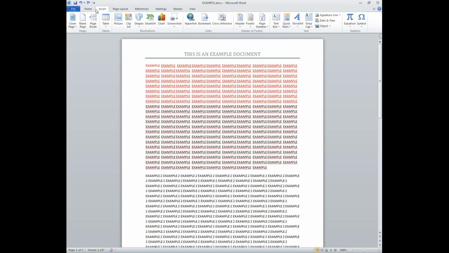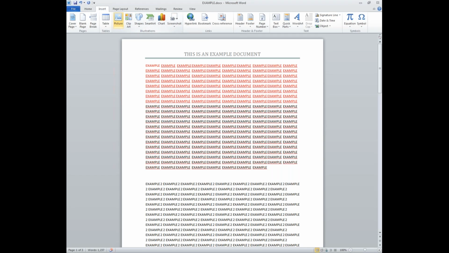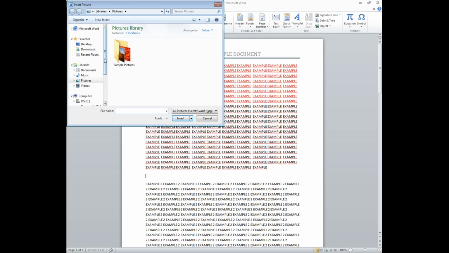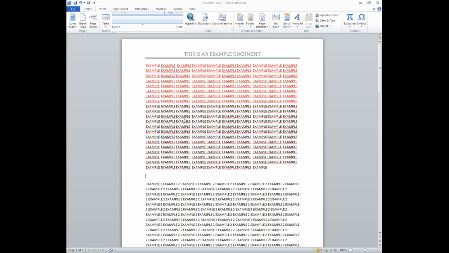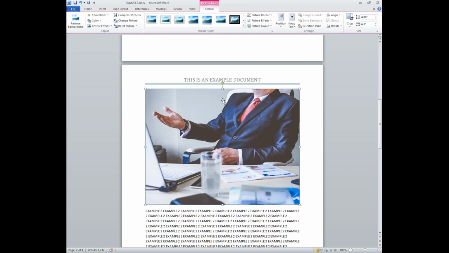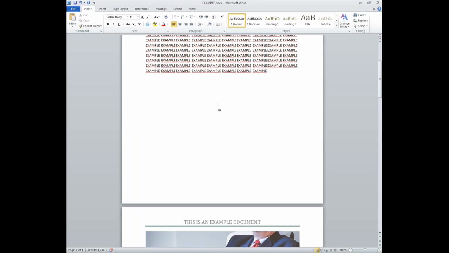Another thing that you can insert from the Insert tab are pictures that you have saved. The way you do that, I'm going to start a new line for where I'm inserting the picture, and it'll actually insert where your cursor is. I'm going to go to Picture, and under my Tech Tuesday section for Word, I actually have a stock image that I've got here to insert. And as you can see, it inserted that picture.